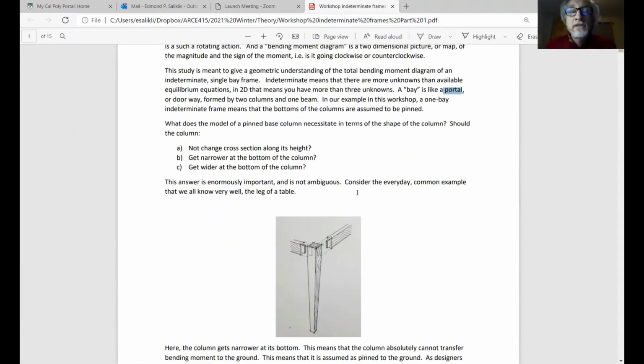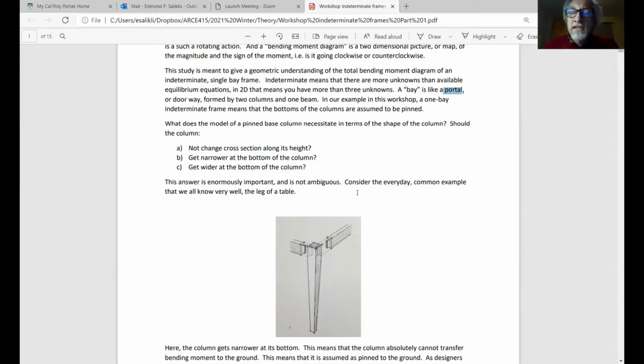So now the first question is this. If the architect or the designer decides to make the column shaped like a letter V, where it's narrower at the bottom and wider at the top, just from an artistic design idea, what does that mean in terms of performance?